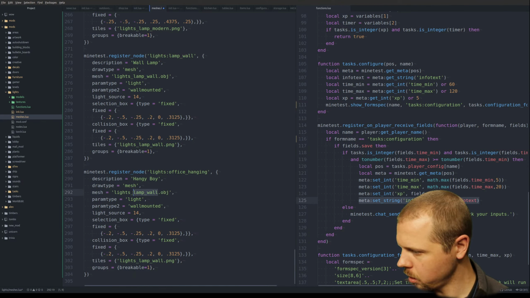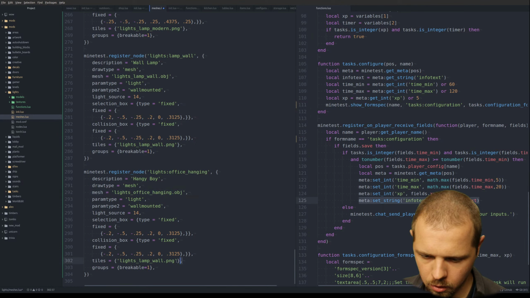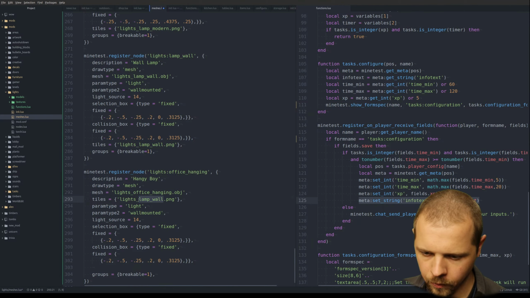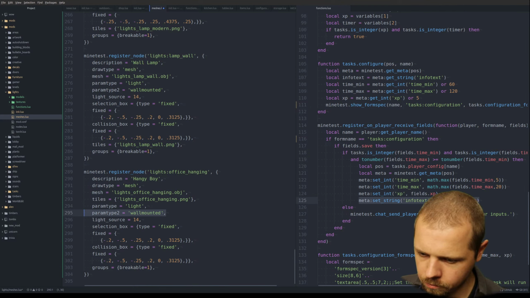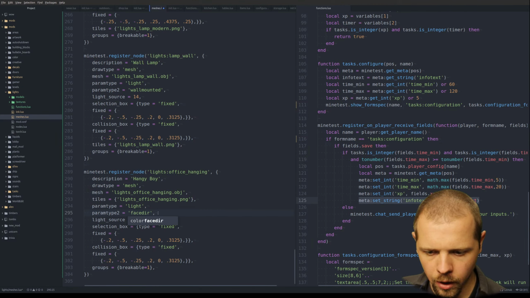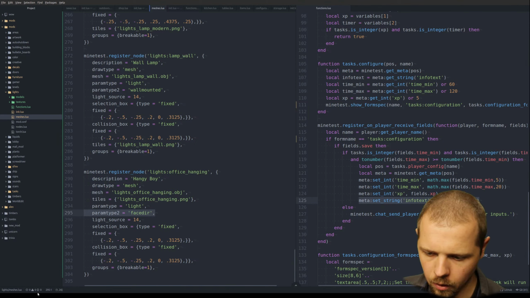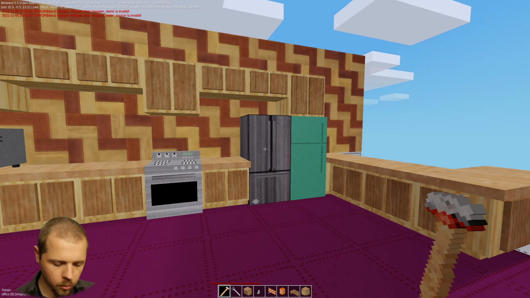So this is going to be lights office underscore hanging. It annoys me that that's down there, so I'm going to move it up here where it makes more sense to be. Office hanging.png. Yes. We're going to use light source of 14, wall mounted. No. Should this even be faced or probably doesn't need to be? No, actually, I don't think I want that because otherwise it's going to, well, I'll leave it and see what happens. I think it might do jank stuff. Of course, I'm not calling my test rotate on place, so maybe it won't. I don't know.